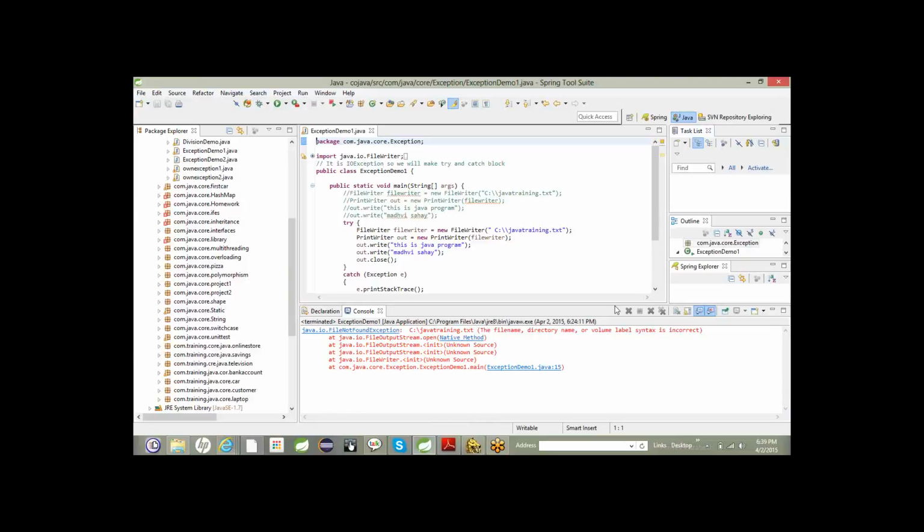you need something called a stream. Stream is like a pipe. So you open a pipe to the low level file, okay? The file is residing in the operating system, right? Yours is the Windows operating system. In Windows, you have a file, java training.txt, and to that file you want to write.